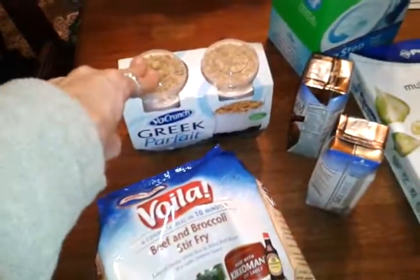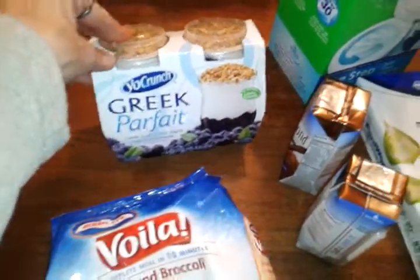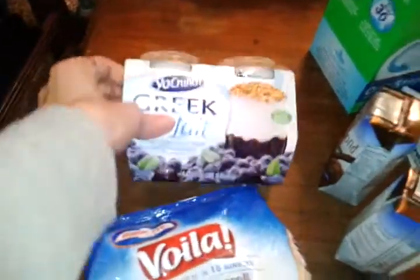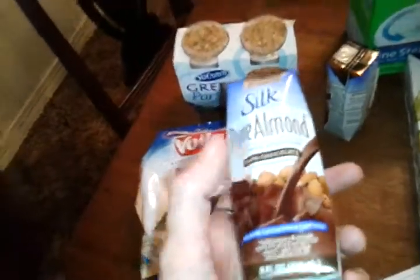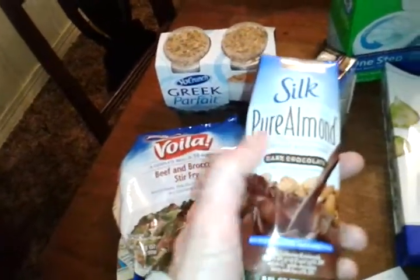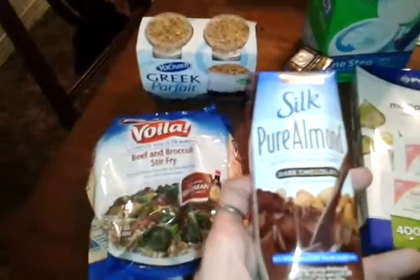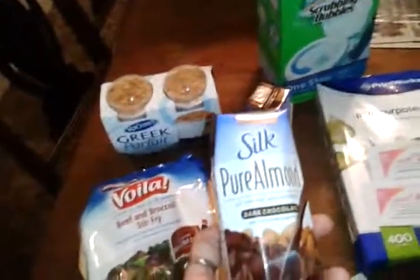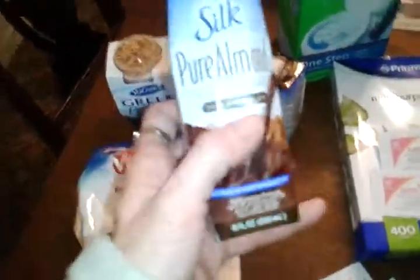These were about $3 on sale and I had a $0.75 coupon off either two pieces or a four-pack, which doubled to $1.50 off because Harris Teeter doubles coupons every day up to $0.99 on 20 coupons per purchase. So I got this for $1.50, which is a good price for Greek yogurt. They were about $0.39 each and I had a 55-cent off coupon — could be individual or the big one. I could only use two printables per purchase at Harris Teeter, but doubled to $1.10 off, so I paid about a quarter each.